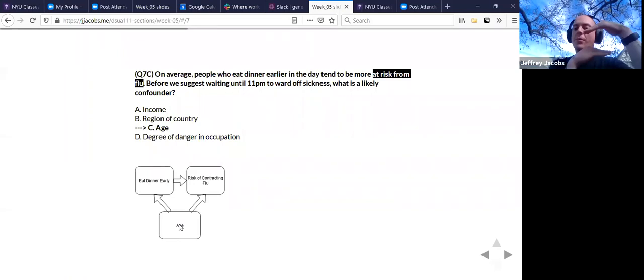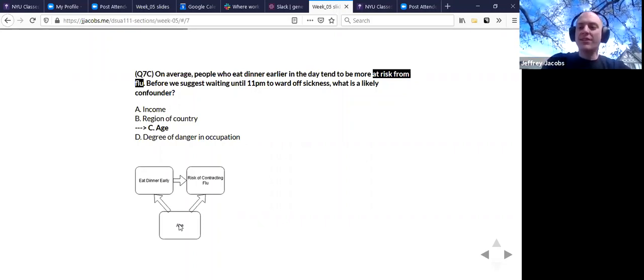Because if you put age in, it just is the case that older people eat dinner earlier, right? So that's the causal arrow from the age variable to the dinner time variable, and then age to risk of contracting flu has to do with development of antibodies, you know, the immune system, and how that relates with age. So I don't know. To me personally, it's somewhat of a toss-up between B and C, but C, if you write it out, has slightly fewer leaps in most cases, right?